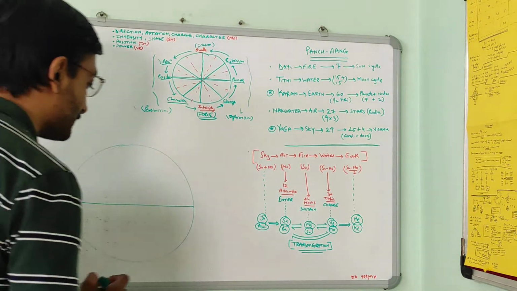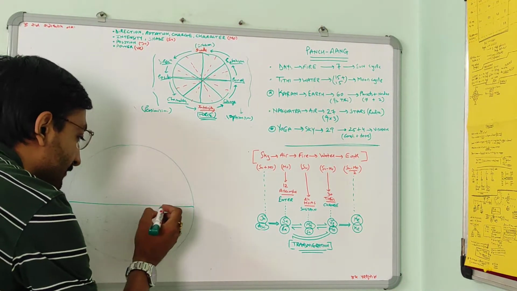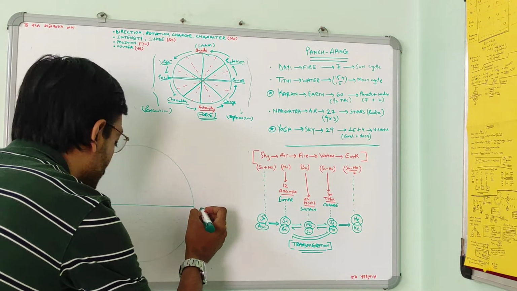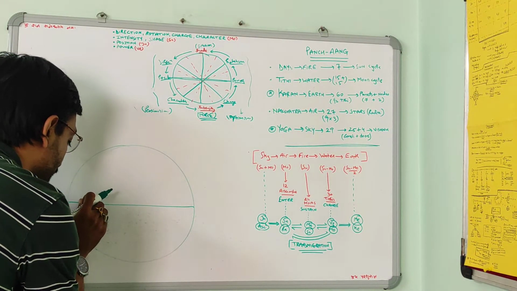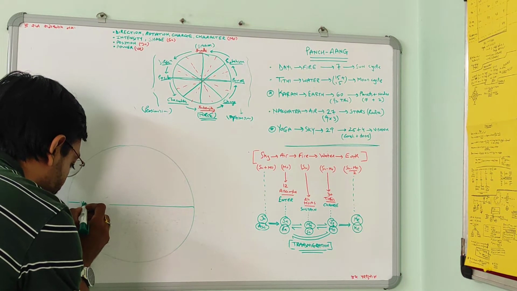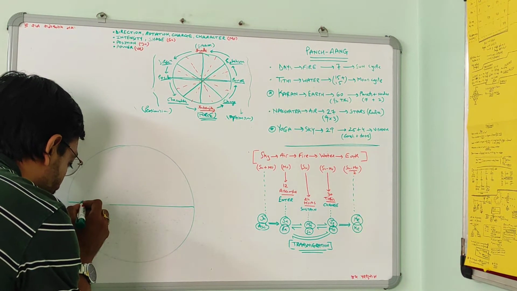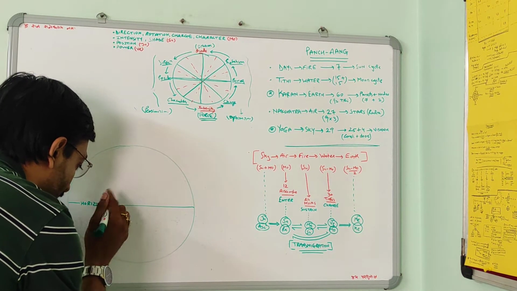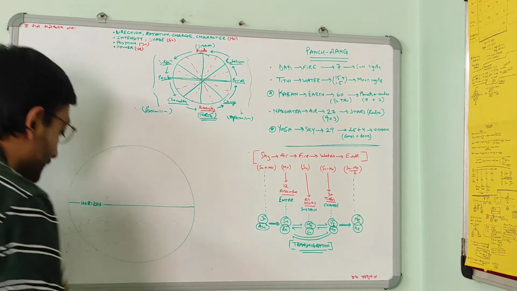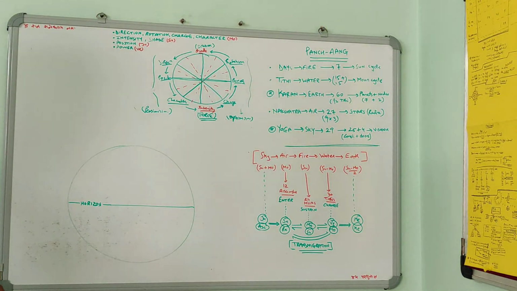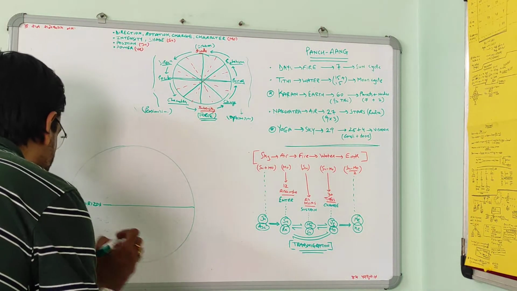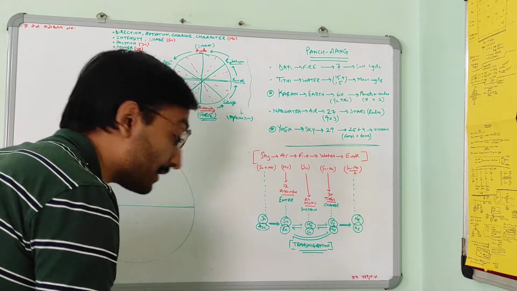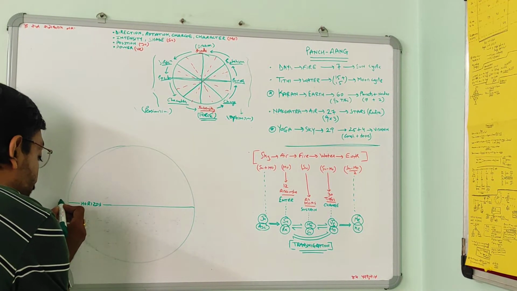This is the horizon. What is this? This is the horizon. Let's write horizon over here. So this is the horizon. Getting it? Now on one side of the horizon, the sun is rising, and on the other side of the horizon, the sun is setting. So we'll write 6 around. We will just write approximate time. We are not writing differences of time over here.